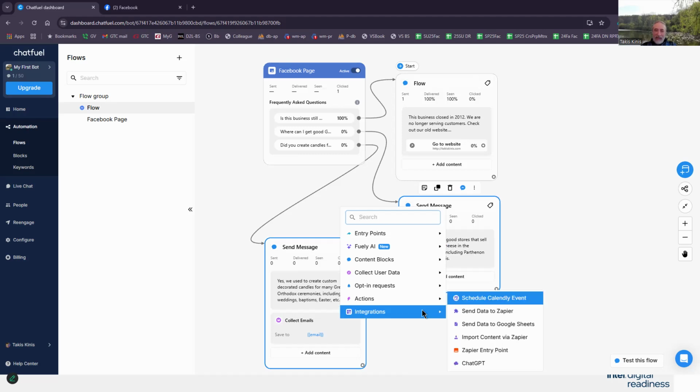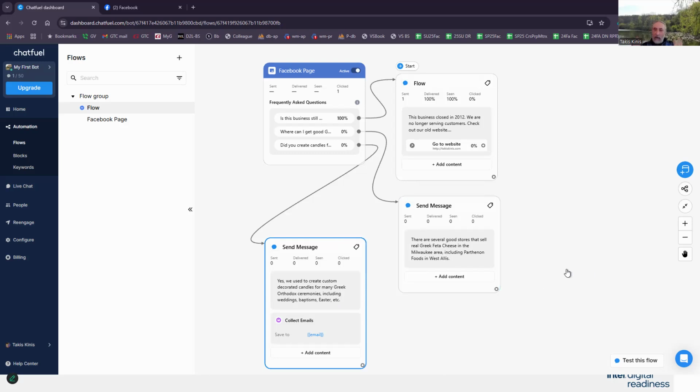And then notice some of the things I can integrate with. You remember they were talking about Zapier as a tool, but I can also connect it to other app platforms, including calendars. Zapier is a whole app platform. I can send information to Google Sheets so we can chronicle it. And I can tie in Chat GPT, so I could have Chat GPT responding to this as well if I have an API key for it. So crazy, crazy powerful, you guys. But these are the flows.